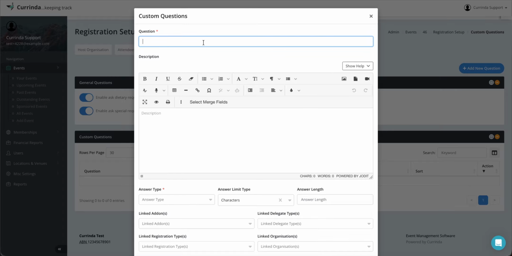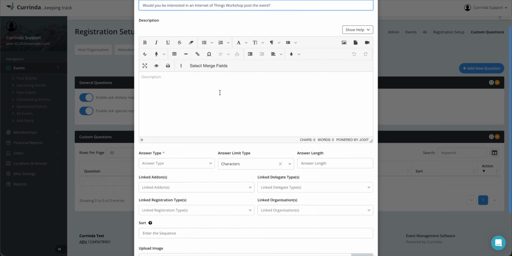Let's say, would you be interested in an Internet of Things workshop post the event? And then let me be as elaborate as possible here. We can add a description.